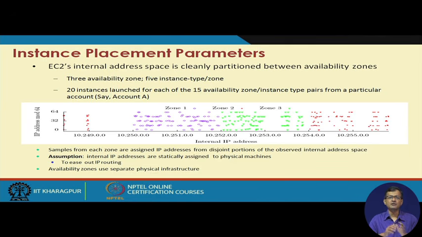So, in other sense, holistically we try to see that these are the different zones and different types of instances, and they are on different IP blocks. In other sense, if I somehow select the same zone, whom I am targeting, it is likely I may be in the same IP block. If I know that they are in the same IP block, then is it possible to launch some of the probes and some of the attacks within the same IP blocks, right?